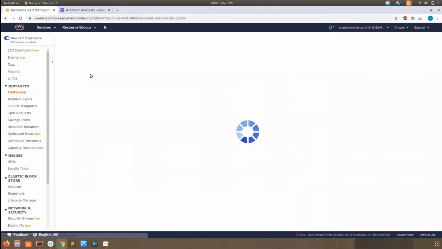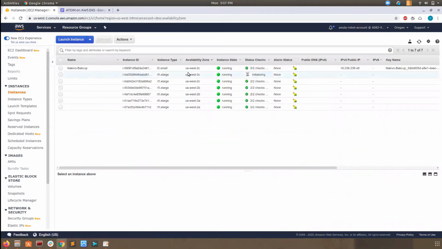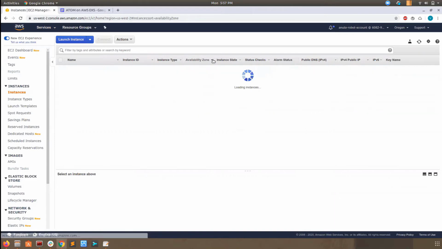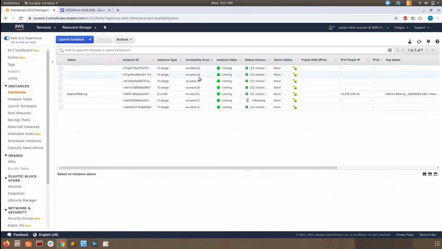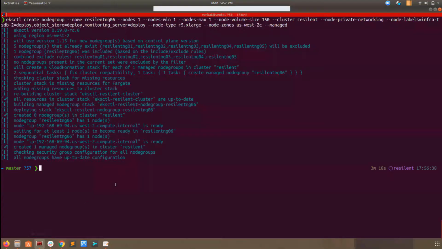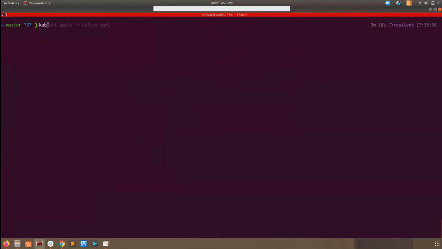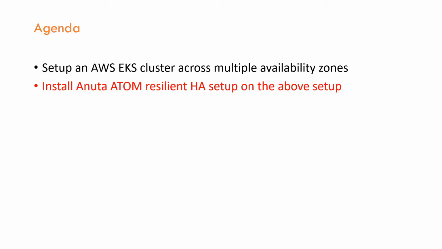As seen here, we now have a 6 node Kubernetes cluster created, and we'll also use the same setup to bring up ATOM in a resilient mode. The next step is to install an ATOM instance in a resilient HA mode on the 6 worker node Kubernetes cluster that we just created on AWS.